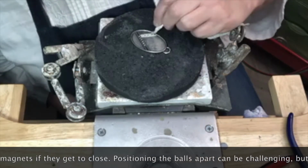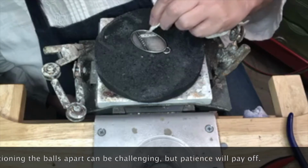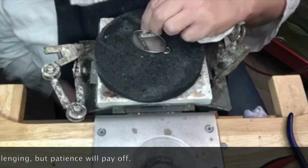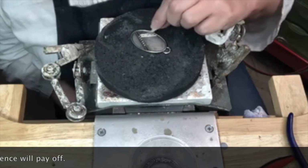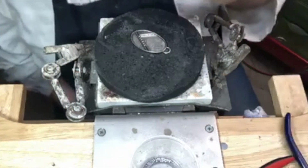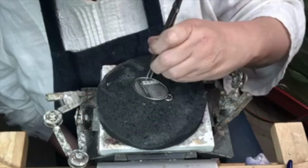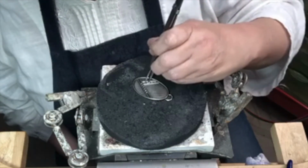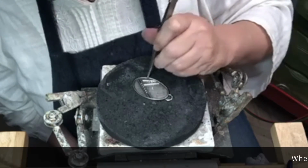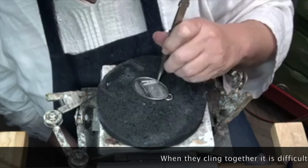And I'm getting as much flux out of there. If you notice, they're like little magnets almost, which is great if you want them side by side. All right, guys, play nice. Making jewelry is fiddly business.